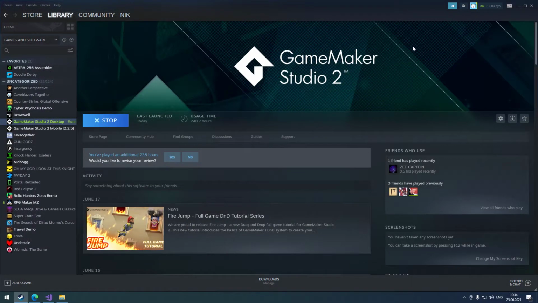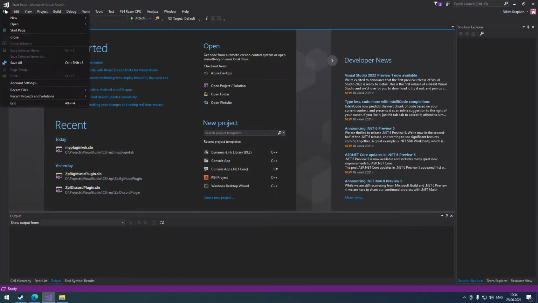But what if we want to make our own plugin? Well, for that you'll need to have one thing installed, Visual Studio 2015 or newer, and C# support installed. I mean, not C# Universal, the Universal Windows Platform, .NET Core, .NET Standard, no. You'll need regular .NET Framework C# support in the Visual Studio. I mean .NET Framework. So you make a new project.